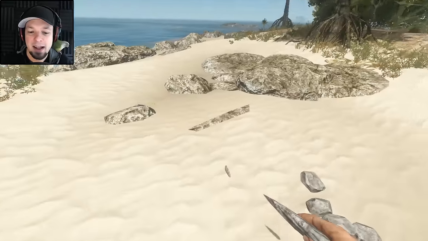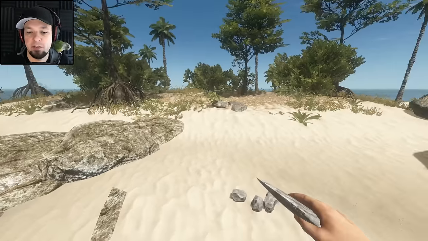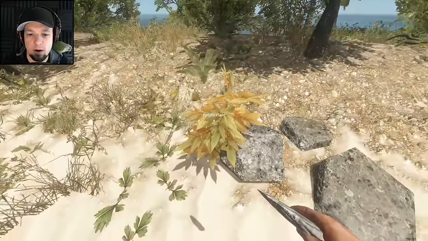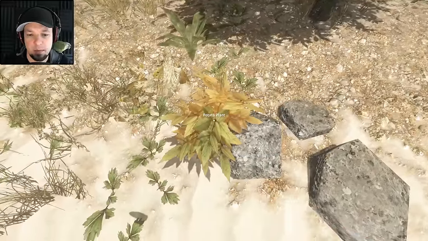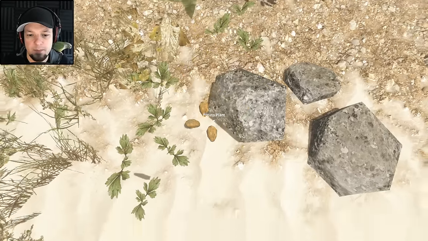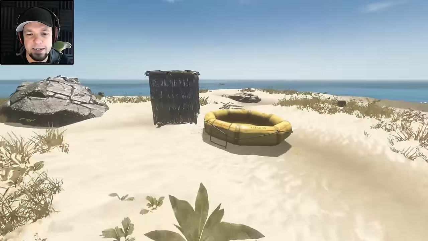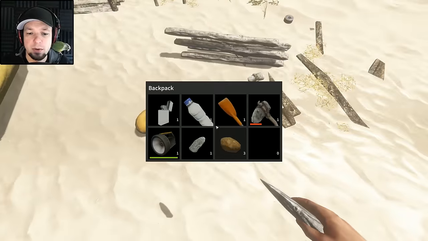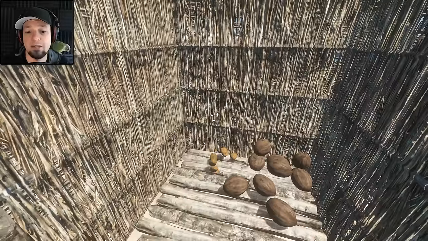There he is again. It's pretty much just like a knife, with the exception that it doesn't have durability. So that's really nice. As you can see, no bar below there. It's going to take me like 3 hits, or 4 maybe, to hit that potato plant. So even if it is a little bit slower, you don't have to worry about durability. So that's kind of neat. Whereas the knife, it's just going to break.